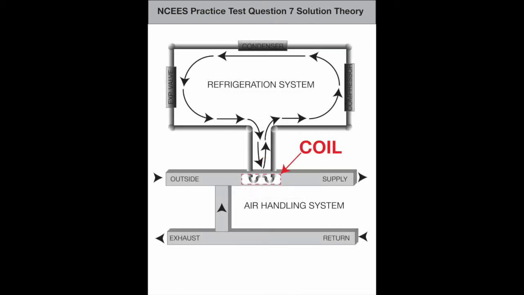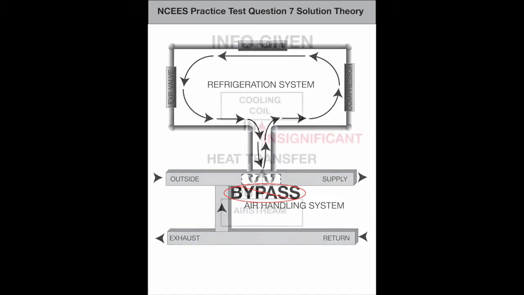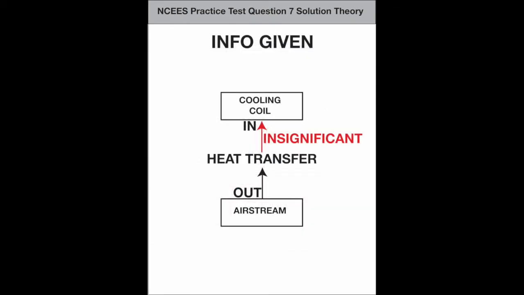The schematic given in the question is a basic air handling setup, with the small added variation of a bypass damper, which is also common. The question says the bypass doesn't operate during max load conditions, and you must solve for max load conditions, so the bypass damper can be ignored. There's nearly no heat transfer information for the coil. The little there is insignificant and can be ignored.